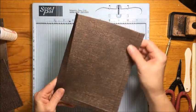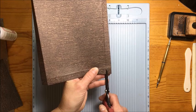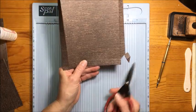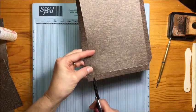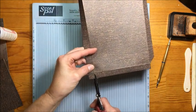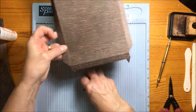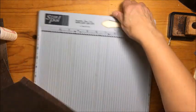And then we're going to come in with our scissors and we're going to snip up to the score line and then go out at a 45 degree angle to bevel the edge. So I'll just show you that again. We're going to go up to the score line and then out at a 45 degree angle. And this is going to give us that beautiful beveled edge. Let me move this out of the way.